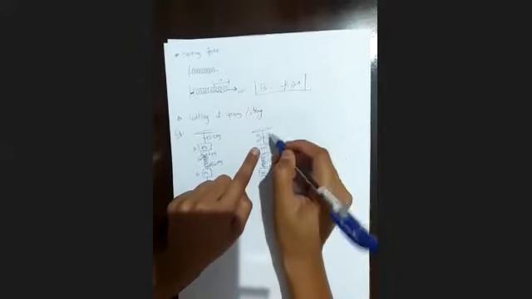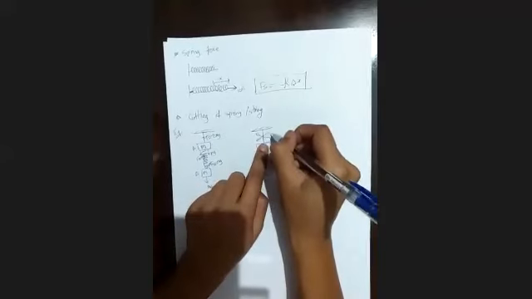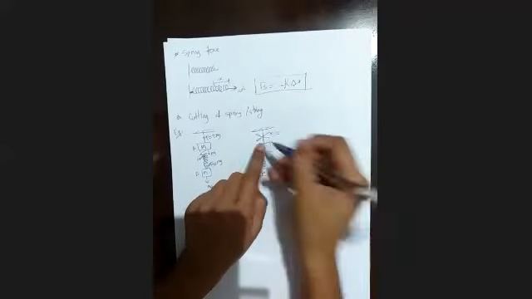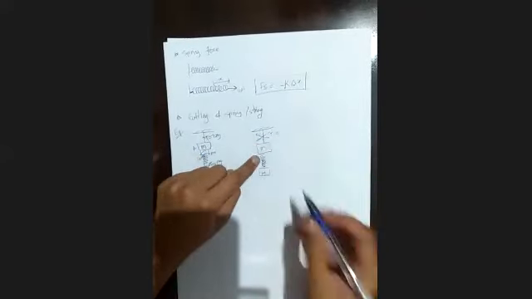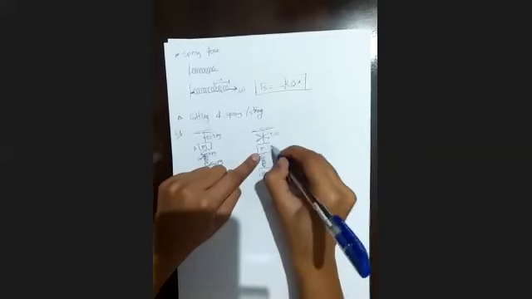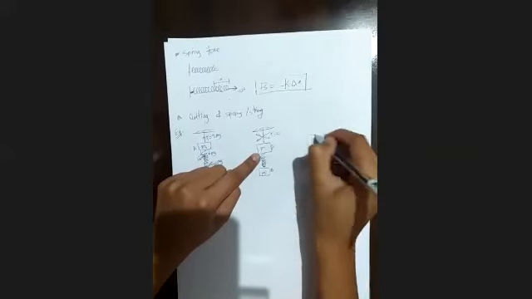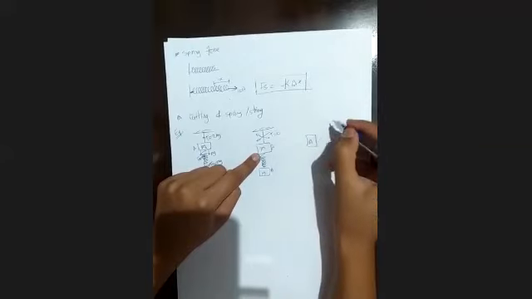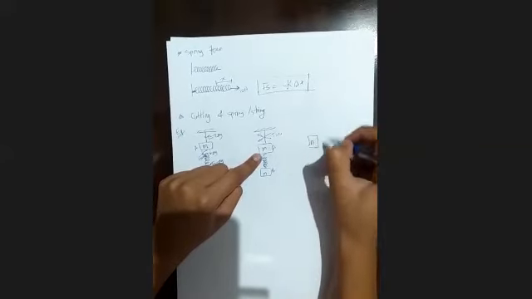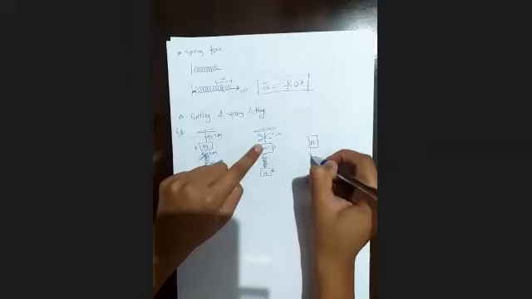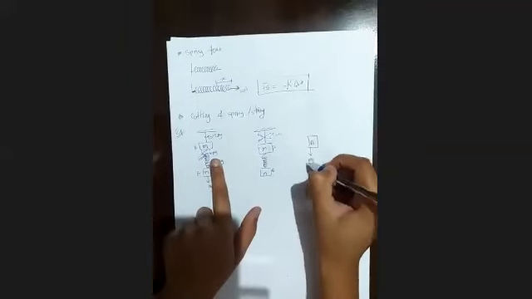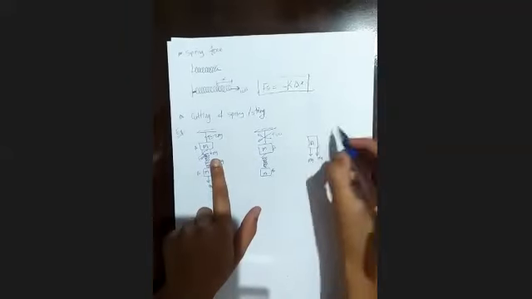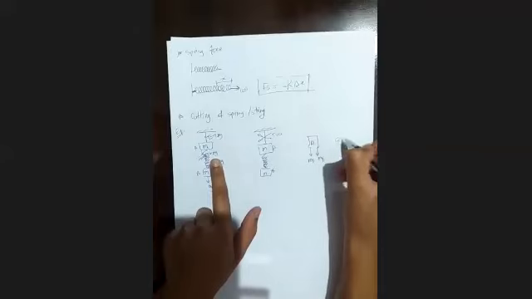So after cutting, immediately it becomes 0. The tension in this string will be 0. So the free body diagram of these blocks, that is A and B. The free body diagram of A will be: this is 0, so mg, that is the spring force, and mg also downwards. So the acceleration in this case is coming as 2g.